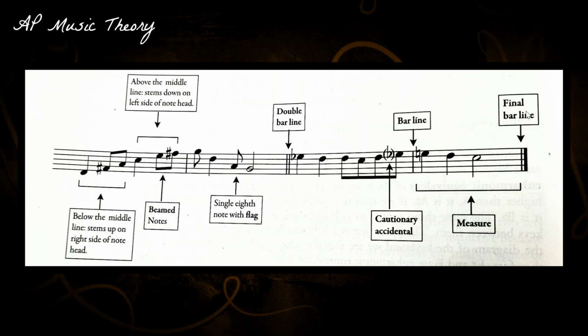Though a bar line does technically cancel an accidental, specifying the desired accidental in a new measure is advisable. So basically, this one isn't really needed, because each time there is a bar line, it means that the accidental in this measure is gone. And if we want it again, we would have to add it again. So this might also need to be in parentheses.